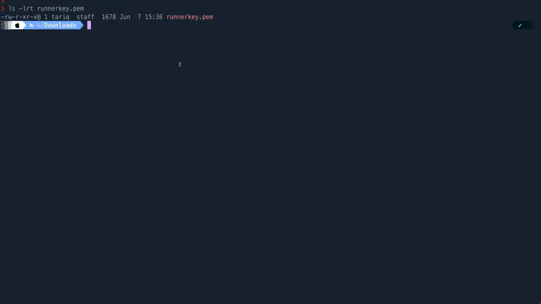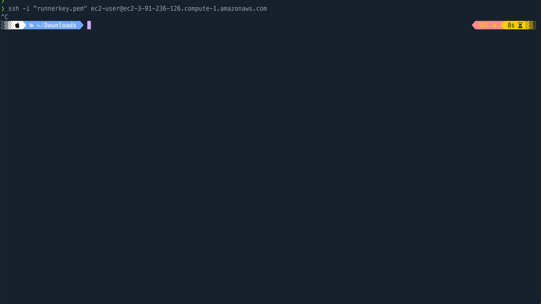And first let's check the permission of our runner key. And you can see this is 6 read, write, 5 read, execute, and 5 read. So it is 655, yeah. So this permission is probably not correct. The correct permission for the private key is always 400. So first thing I'm going to do is change the permission on my runner key and make it 400. And now it is fine. All right. So that's done. Let's try again. And no, nothing, still no SSH connectivity.